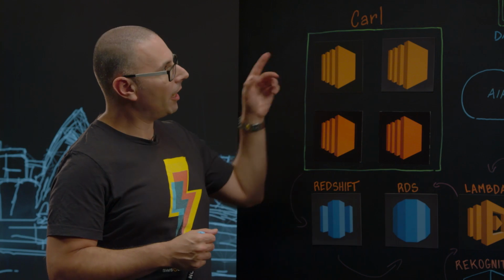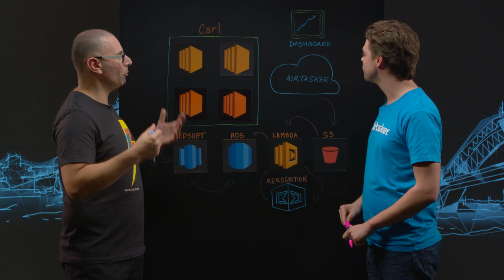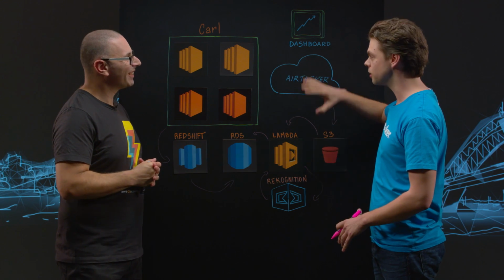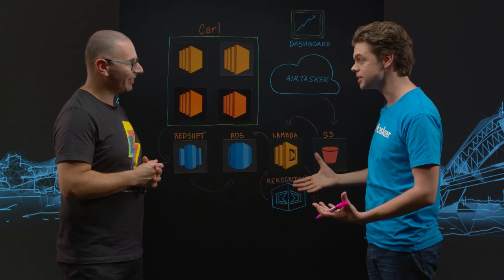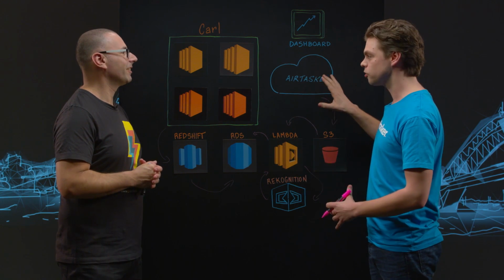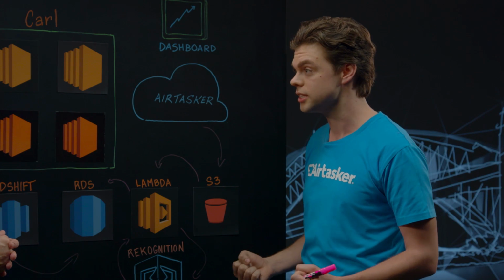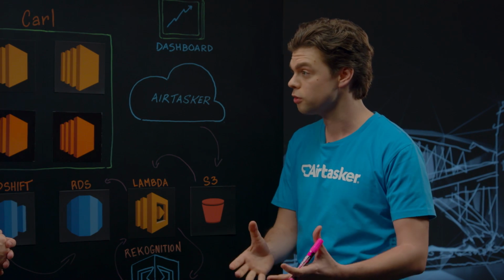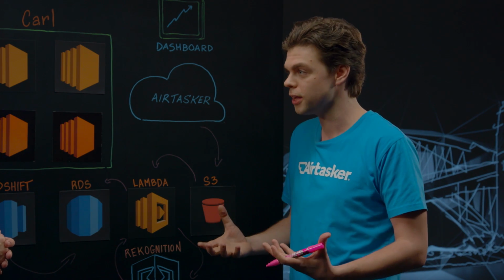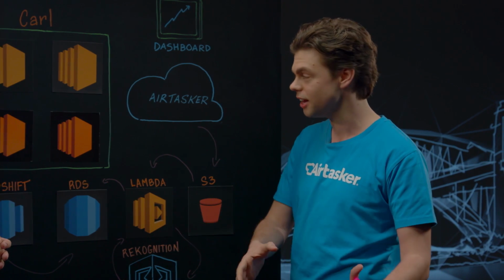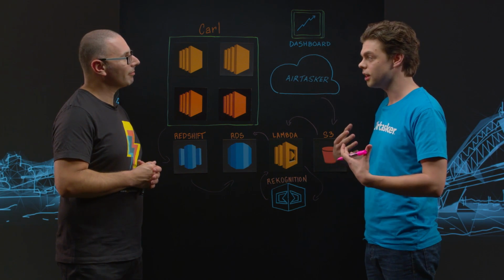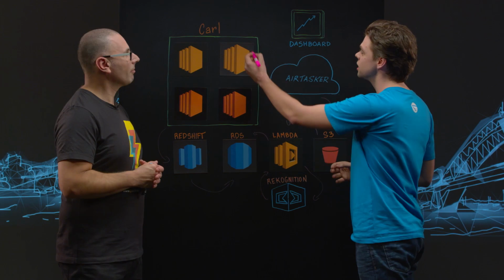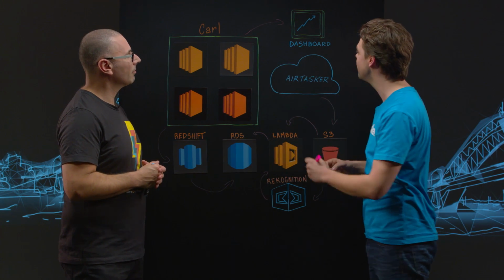Yep. It's absolutely brilliant. And then you've got this fancy little dashboard up the top here. Is that just monitoring what Carl's doing? Like how much does he process? This dashboard is actually something really special. This is the first thing that we built with Carl. We built Carl with a GraphQL API, which is absolutely amazing for keeping everything decoupled. And we built this dashboard because at the end of the day, machine learning is actually really scary. The idea that you hand over your critical decisions to a machine is terrifying. So within Airtasker, we need to build up that trust so that we start handing over our processes to Carl. So we built this dashboard, and people can go in and actually play with Carl. They can see how the algorithms are working and get a really good intuitive sense for how they work.